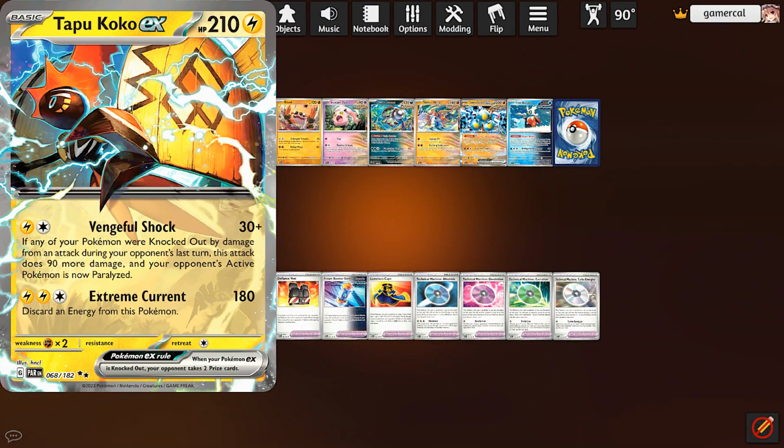I'm not sure if it actually saw a lot of play, but Tapu Koko EX is kind of neat. It's a 210 HP Lightning Pokemon that has the Vengeful Shock attack. For Lightning and a colorless, it does 30, but it does 90 more with Auto Paralysis if the opponent's KO'd one of your guys last turn, right? Specifically from damage by an attack, so it does not work if they damage counter spread you or something. But yeah, 120 with Auto Paralysis, definitely not to be scoffed at.